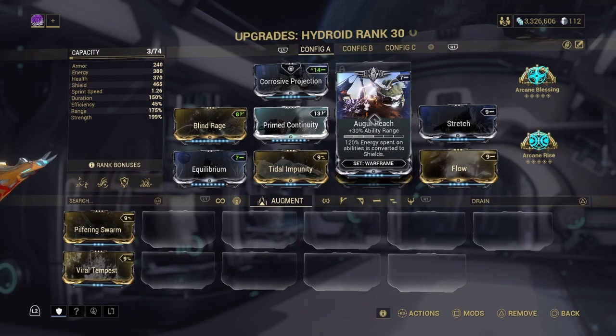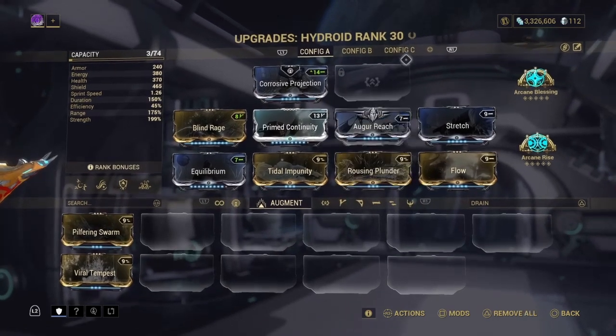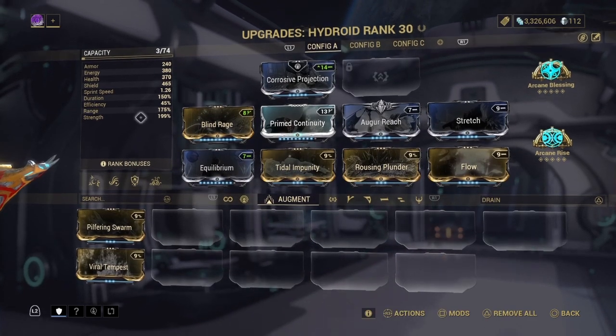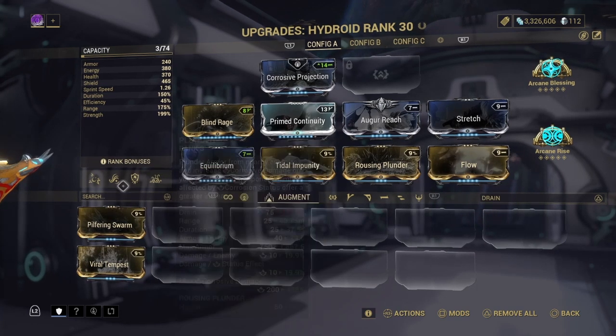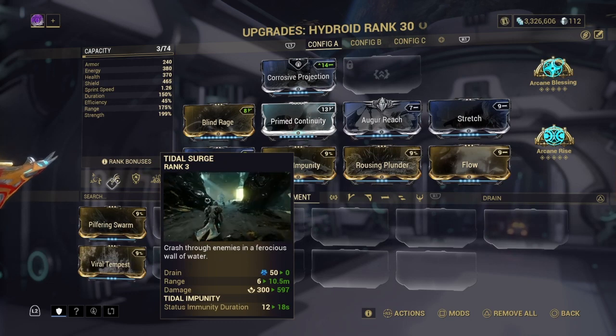Augur Reach isn't really necessary because we don't really have a good way to replenish energy. Obviously you can use your energy arcanes or whatever, but that's the one downside about this build, because plunder costs a lot of energy. Even with my maxed out base flow, we're only getting what is it, 380 it says? I'm pretty sure it's more than that, but whatever. But anyways, you're constantly needing energy. That's a downside. Objectively, that's kind of the biggest issue. You're constantly needing energy, especially if you're using any of your energy intensive abilities. Tidal Surge you can kind of keep spamming because of just the augment, and it's super cheap.